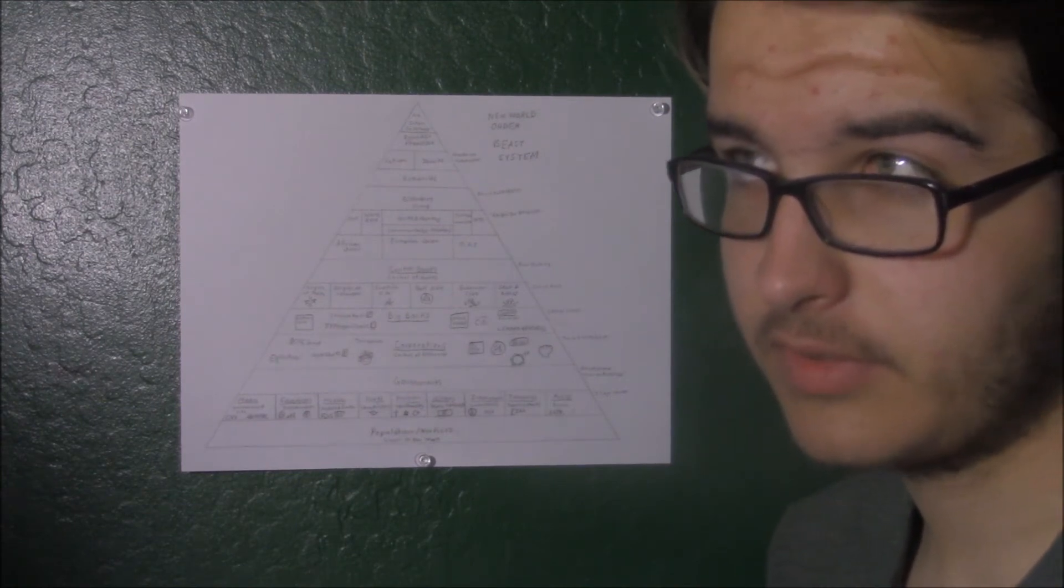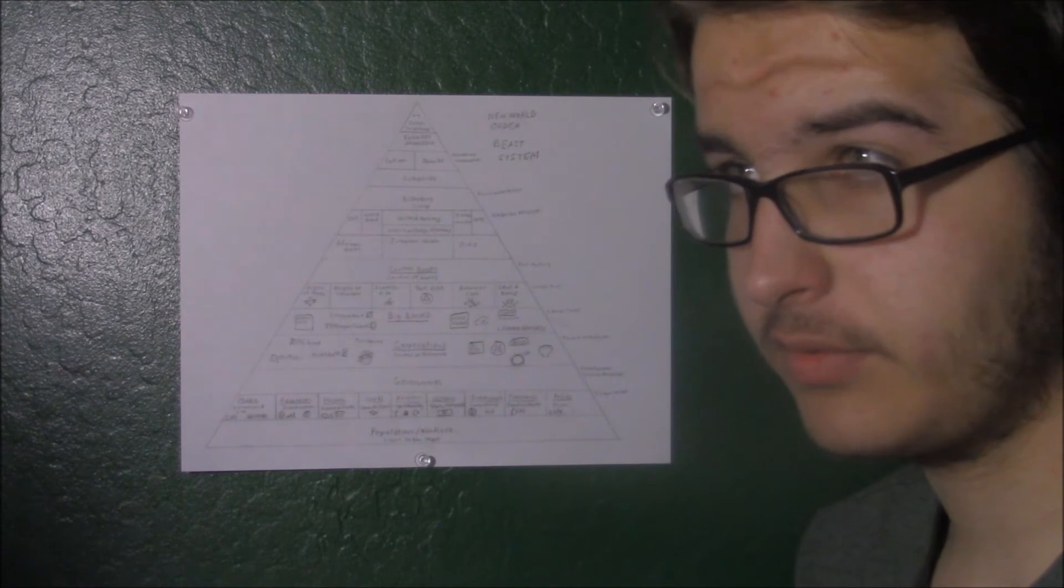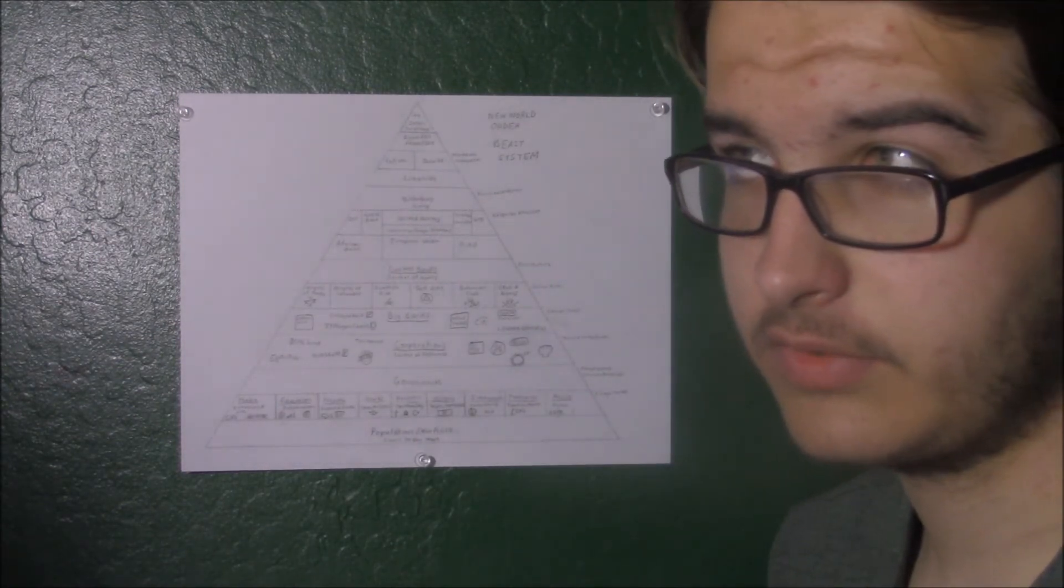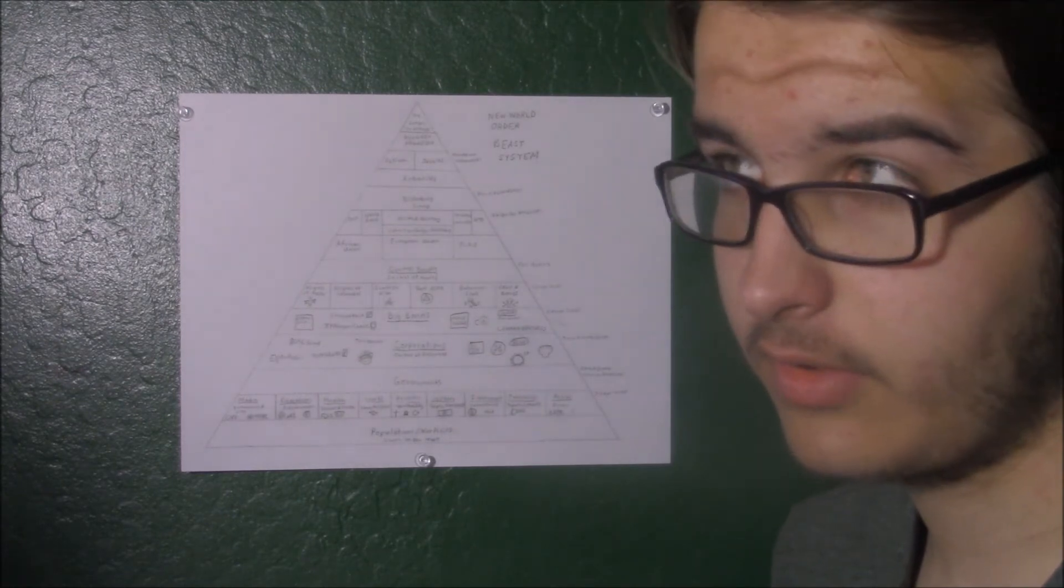Bayer was also a company that invented the highly addictive and dangerous drug Heroin in 1898, and in 1925 they joined with the German chemical company IG Farben. Just a few years later, Bayer would be responsible for producing the Zyklon B gas that was used to murder millions of Jews in concentration camps during the Holocaust.